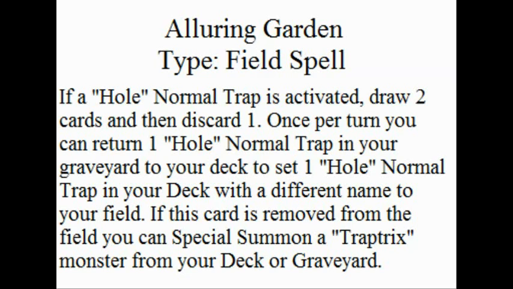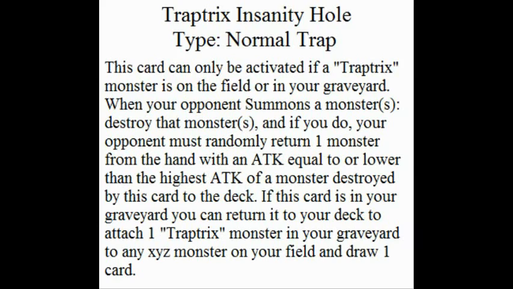The second card, Traptrix Insanity Hole, Normal Trap. This card can only be activated if a Traptrix monster is on the field or in your graveyard. When your opponent summons a monster, destroy that monster, and if you do, your opponent must randomly return one monster from the hand with an attack equal to or lower than the highest attack of a monster destroyed by this card to the deck. If this card is in your graveyard, you can return it to your deck to attach one Traptrix monster in your graveyard to any XYZ monster on your field and draw one card.